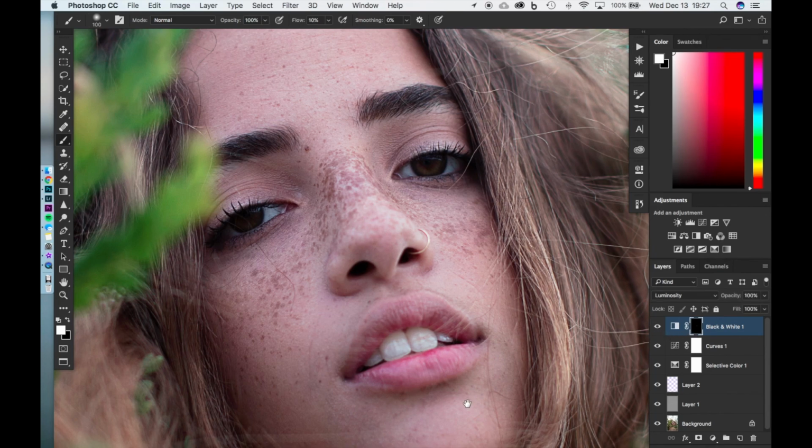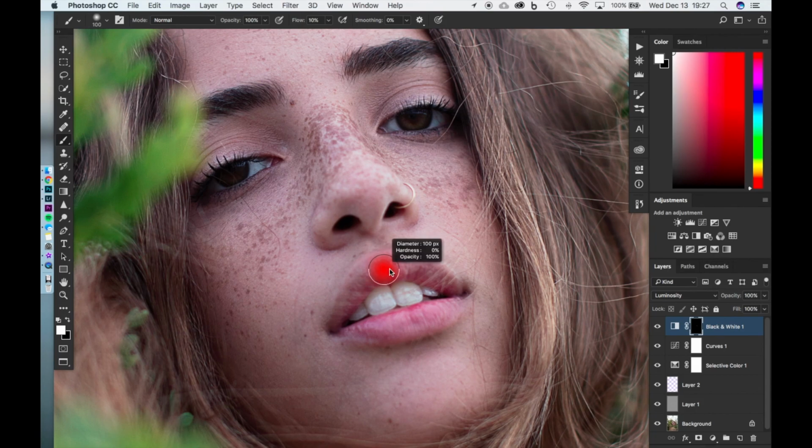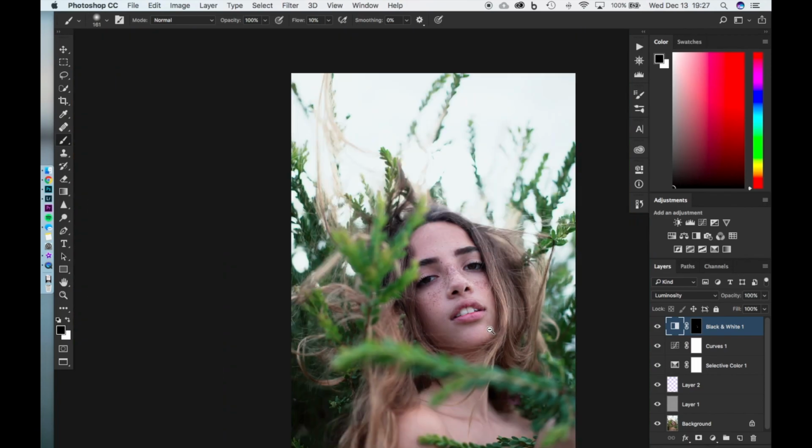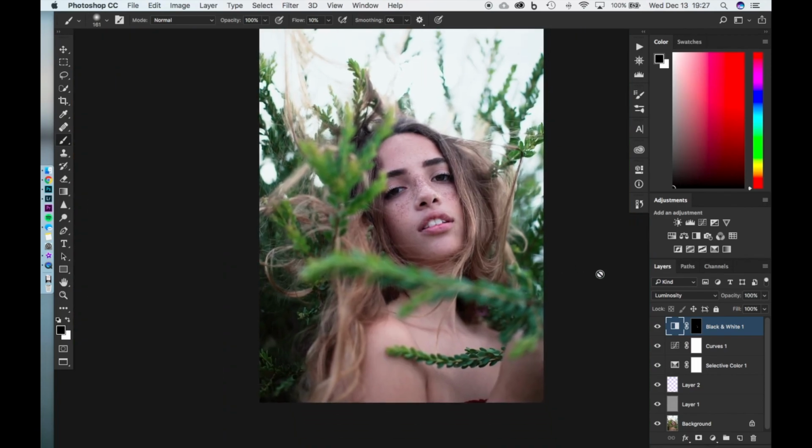So what I like is also painting a little bit over the lips, just to bring in some more color, bring in some more detail. So let's see what that did. Beautiful. So you can see that we've given her some more color to her freckles. Yeah, especially if we zoom out, you can really see the difference. So this is what it was before, okay? And this is what it is after. And I'm pretty happy with this image. I think it looks pretty good.